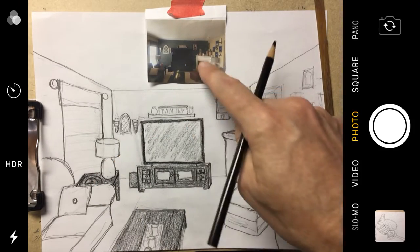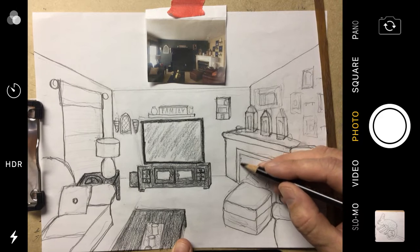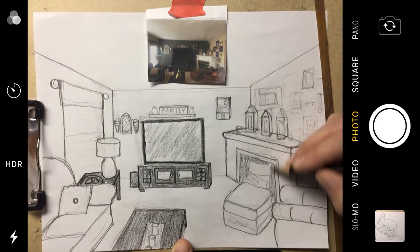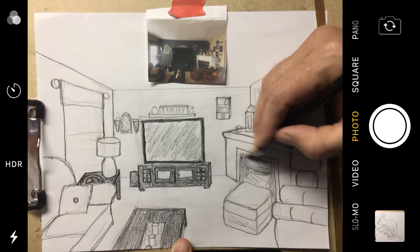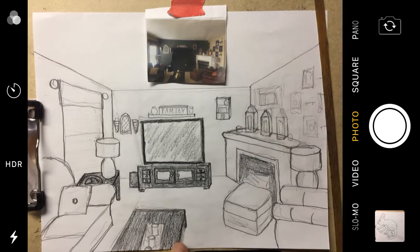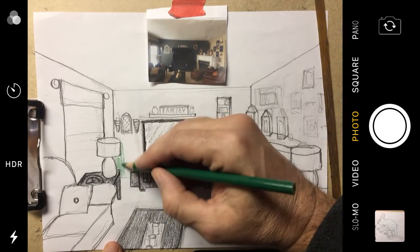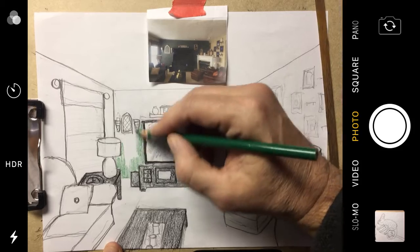Now I'm going to look at my photo and see, what else do I have on here that's black? A little bit in the fireplace. And so I'll shade in the fireplace. That's pretty good. All right. Next step. How about green? I have a darker green here. And what I'm going to do is the back wall. I think I'll blend this because it's not quite this green, this bright. It's a little darker than that.